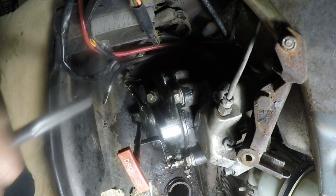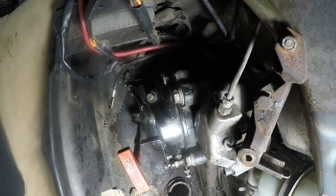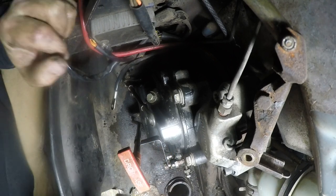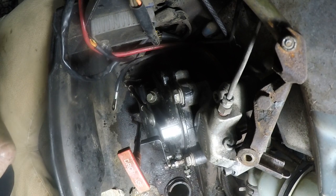Some of these are easier to start in with a socket. Short rail socket and extension. No, I didn't put loctite on that one either — oh well. I'm definitely gonna put loctite on this one though, because the last time I was in here after I put it in, it was loose.